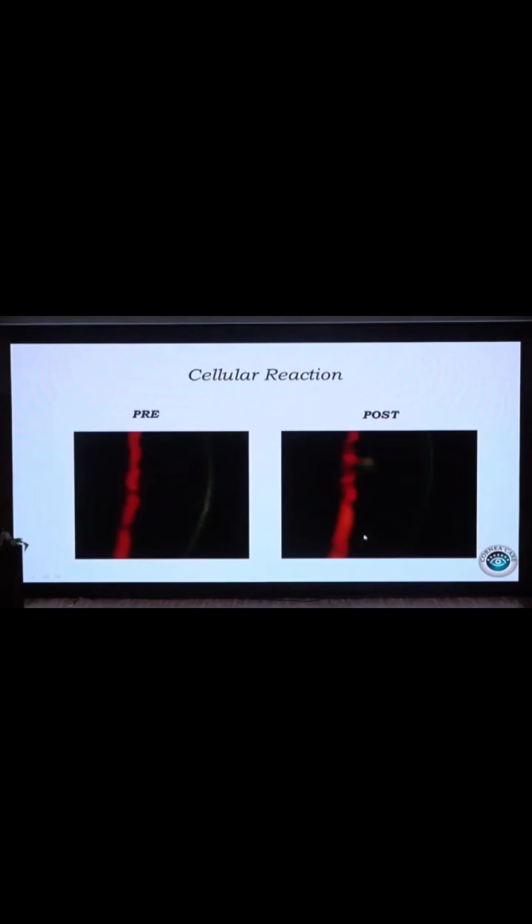So pre and post, this area was the area of cellular reaction. Near the infiltrate, you will always find a lot of WBCs, which give the haze to the cornea. If the cornea is responding, that haze will decrease. So always look for that area. Other positive things are if the patient is subjectively feeling better, hypopyon is less, the density is less.